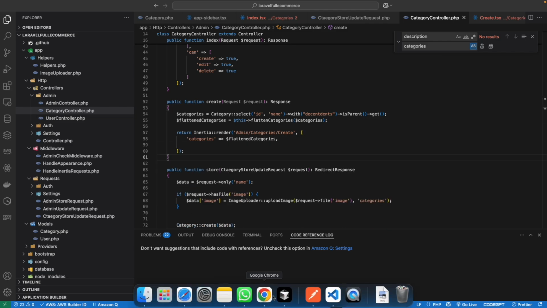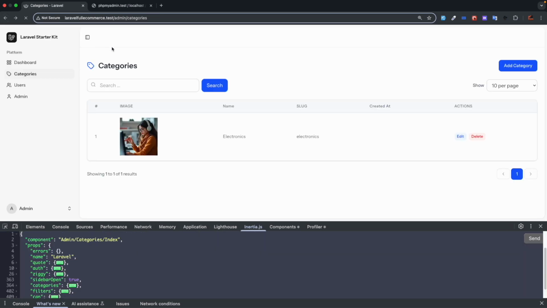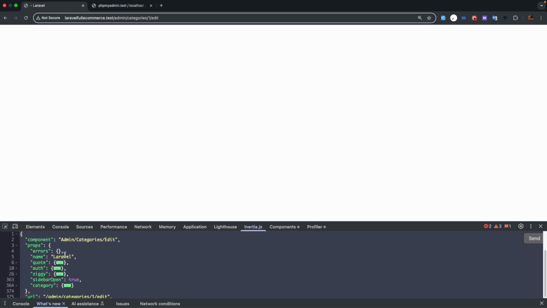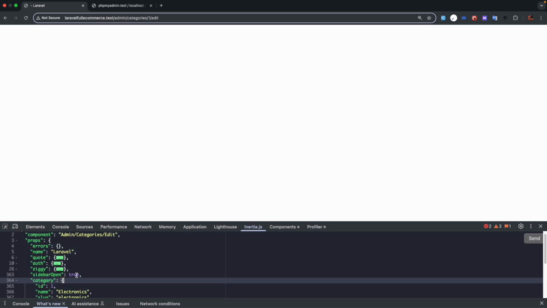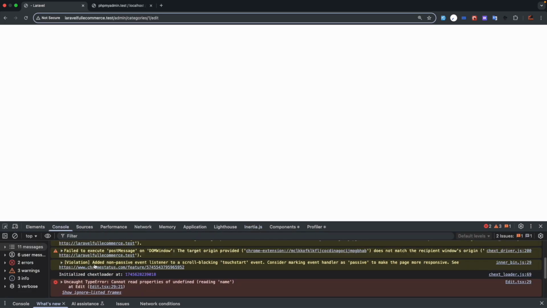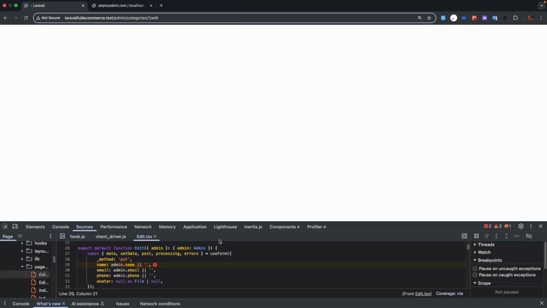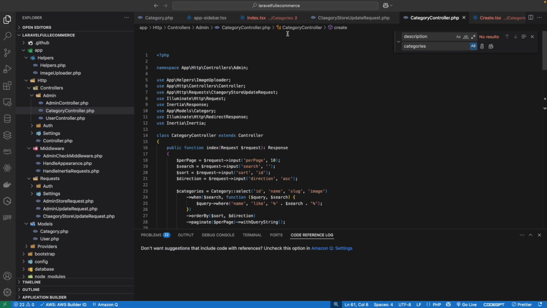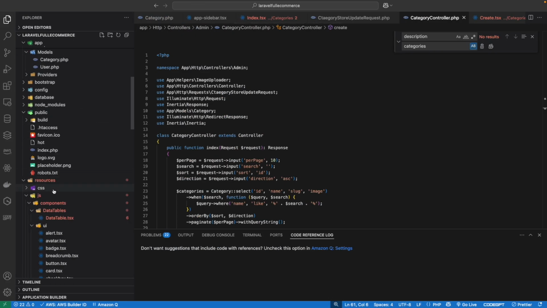Okay, that means let's see, something is missing. What is the error? To parent categories, name. Oh, there is admin uses already. Let's see.